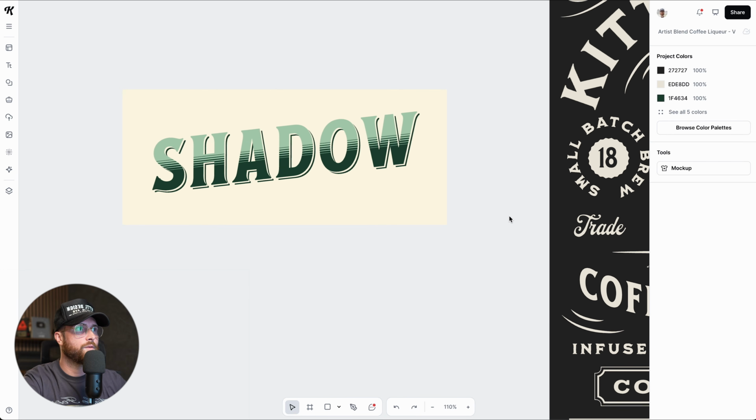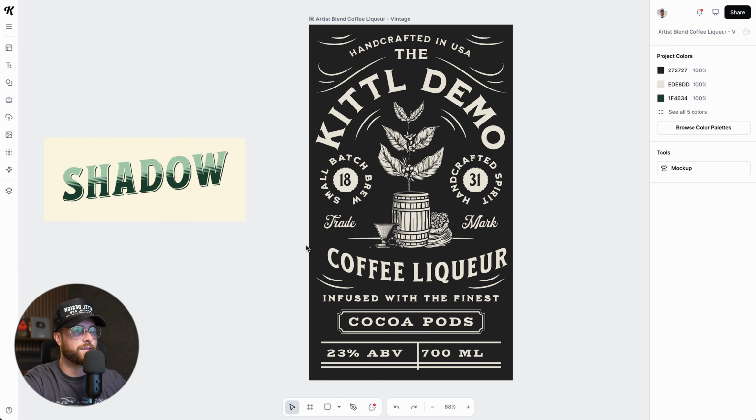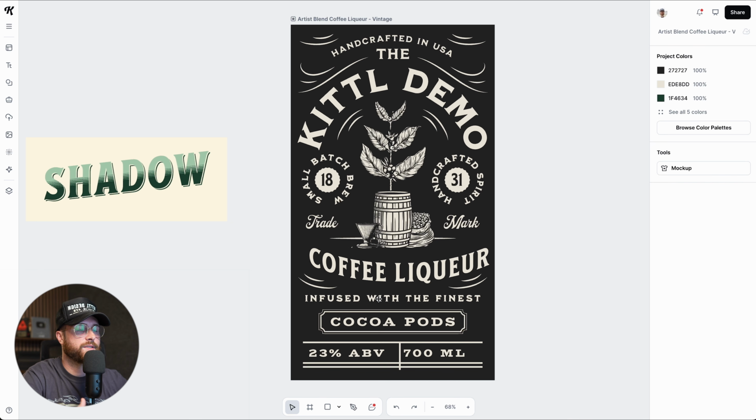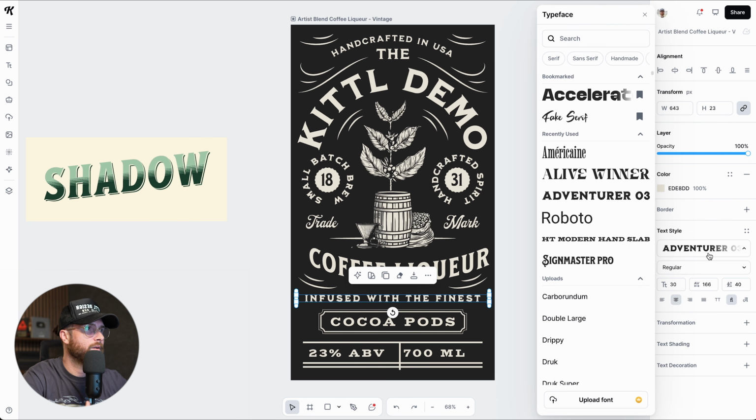And as you can see over here on the right side, you can create beautiful templates just like this one. Now, another really neat feature that we recently introduced was being able to save fonts. So let's say you found a template like this one and you click on it and you really like this Adventurer font right here. Well, what you can do is hover over it, and then right here on the right side you see this little bookmark flag.